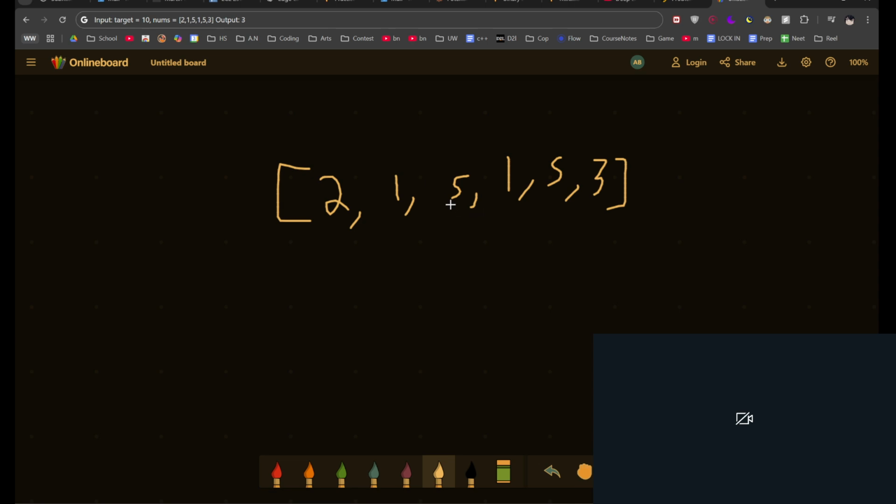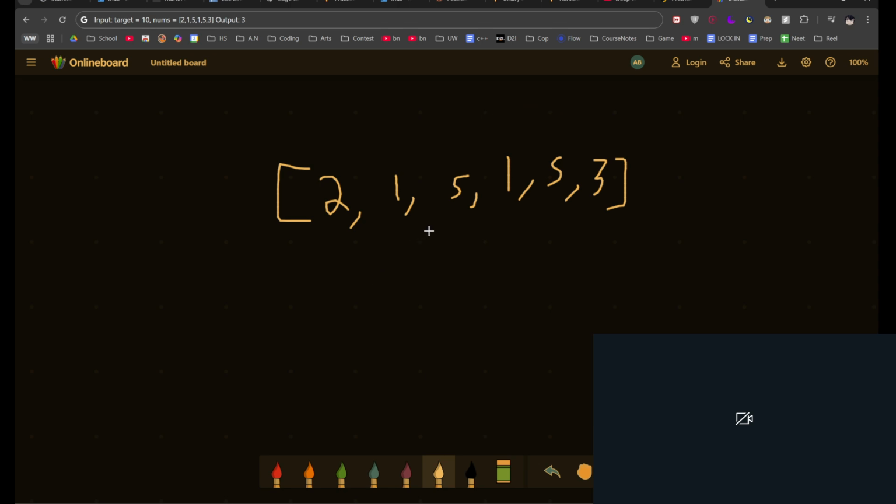Now we know that this one is a subarray with a sum less than 10, so that can't be it. We want it to be greater than or equal, but we want the minimum length, so we want the biggest elements inside. So this is the result. That's the smallest subarray that satisfies the target. The sum of this is 11, which is greater than or equal to 10. So this is a pretty typical sliding window problem.